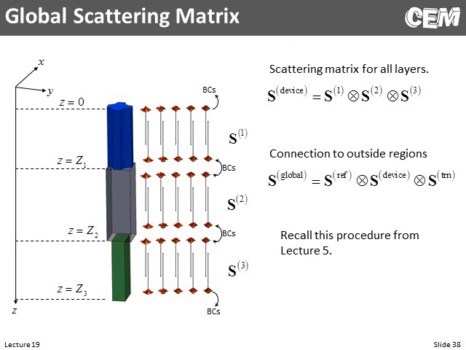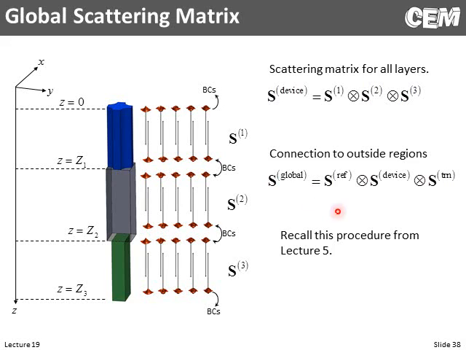So we want to calculate the global scattering matrix. In our terminology, we call it the device scattering matrix when we've connected all the different layer scattering matrices together. In practice, when you're writing your code, we'll probably just always call this the global scattering matrix, and we slowly build it. But here we'll call it the device scattering matrix when we've just connected all the layers together, and now we have the device sitting in free space, which may or may not be reality.